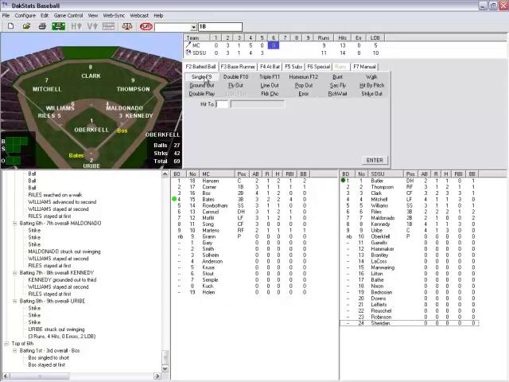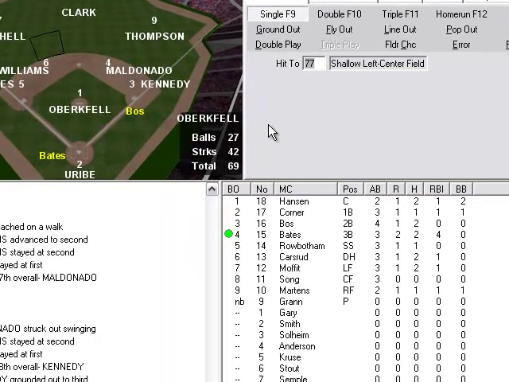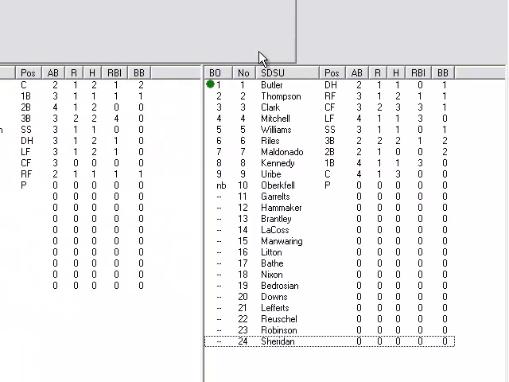After selecting a single, double, or triple, enter a hit to location by typing in a position or clicking on the field where the ball was hit to. The recommended operation is to click the spot on the field where the ball was hit to. After doing so, the hit to location text box will automatically fill in with the correct position. Click or press enter. The base runner tab will become active.